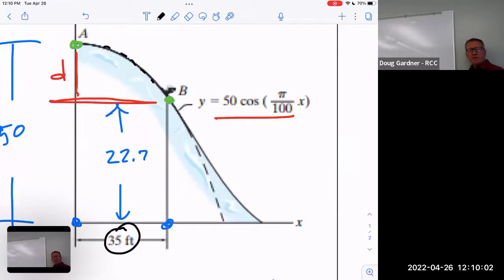And it doesn't have to be 35.1, it could be 35.01. 0.01 feet, that's not very far. It just has to be in the vicinity of that B. Or go to Desmos, type in f of x equals 50 cosine pi over 100 x, and ask Desmos what f prime of 35 is. It'll just tell you. That's what an engineer would do. Your graphing calculator has dy dx in it.